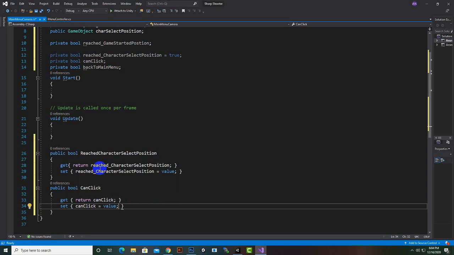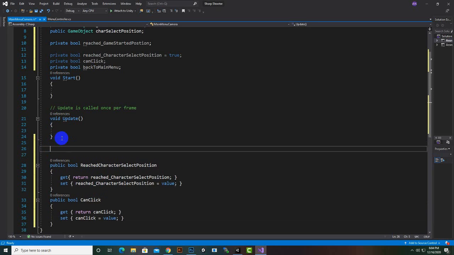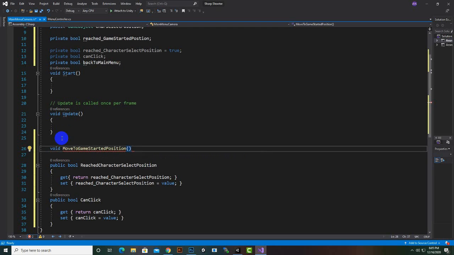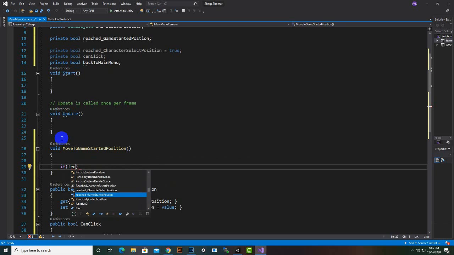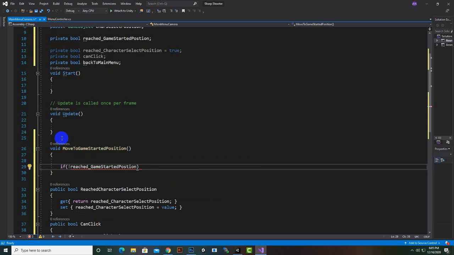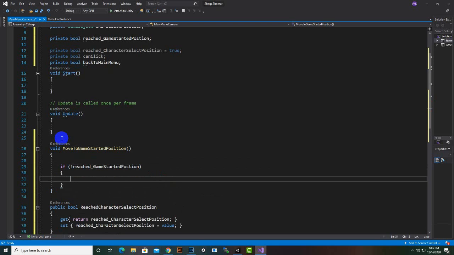Moving further, we will create two more functions. After update I will just create another function. Here I will say void move to game started position, and inside this function we will say if not reached game started position. If it's not reached, then we have to do something.